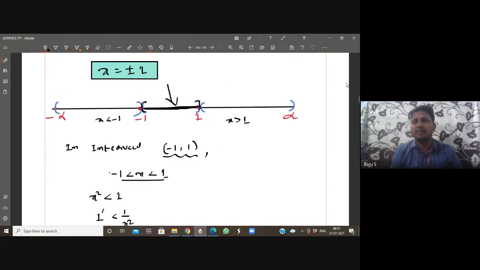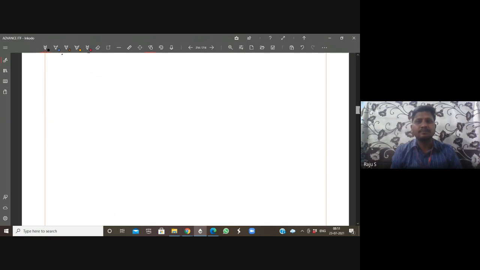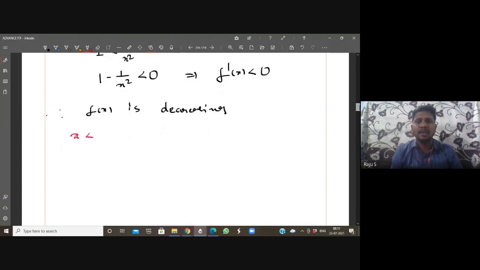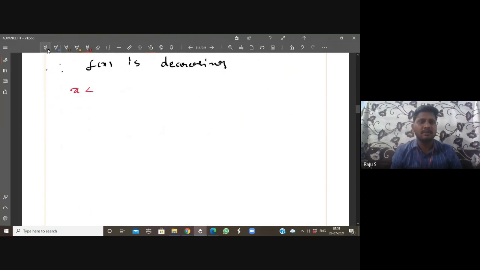Now we have to check the remaining conditions. So I'm going to take x is lesser than. See, I told you, in 99%, if it is decreasing here, the remaining should be increasing. Alternatively, in only a few problems, it is continuously increasing or continuously decreasing. Okay, when I take x is lesser than minus 1 and x is greater than 1, when we do the square, so what about here?